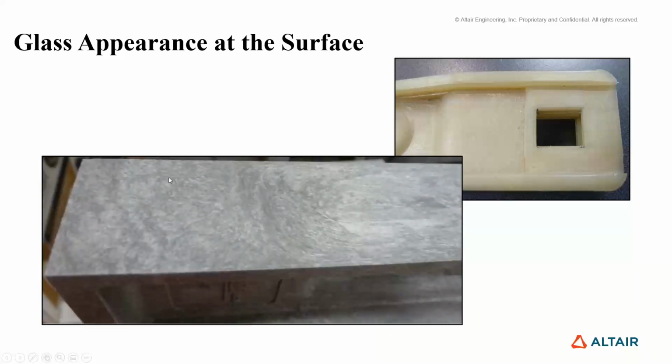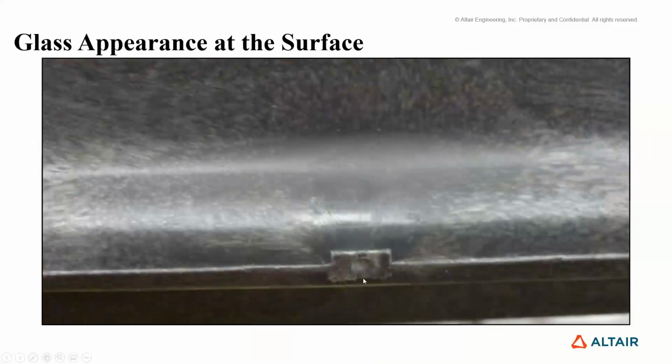Here's another example. This is a part out at Lowe's. You can see some of the glass kind of swirled into this part as it hit toward the end. Some of that might also be splay as well. Here it is from the gate. You can see that high velocity coming through the gate. It shears and wets out the surface here, and then you start seeing things like splay and glass all showing up at the surface.